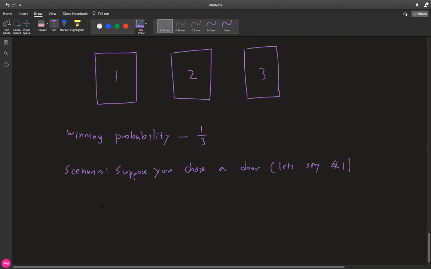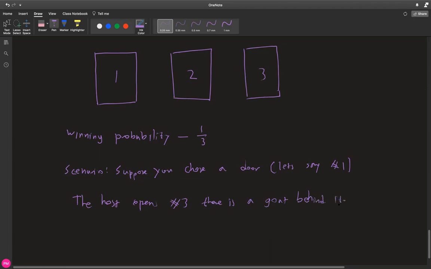And now host opens, let's say, the door number 3, and there is a goat behind it.